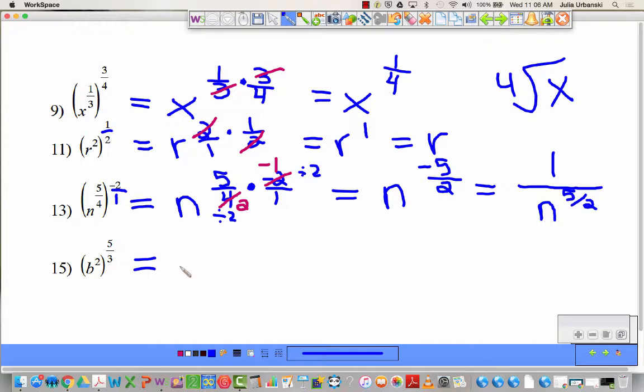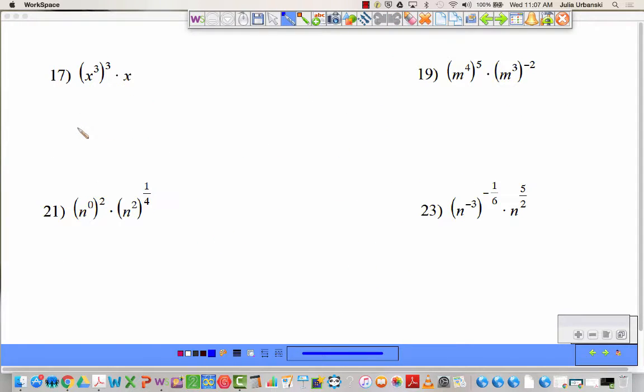Last one is easier. B to the what? 2/1 times... Good. So that one just becomes what? There's nothing that cancels or reduces. So 2 times 5 is 10. 1 times 3 is 3. Still, do your multiplications or your parentheses first, and then do your adding. So this goes first. X to the 9 times x by itself, so x to the 10. This one's multiplying because it's on the same x. This one's adding.